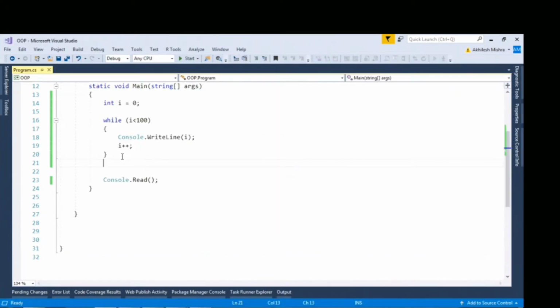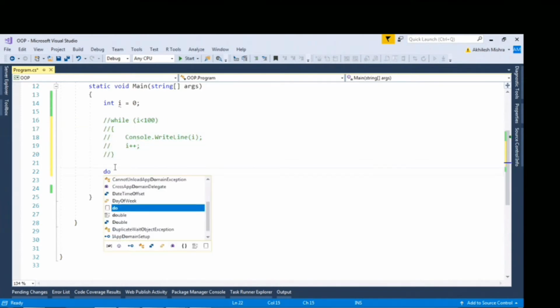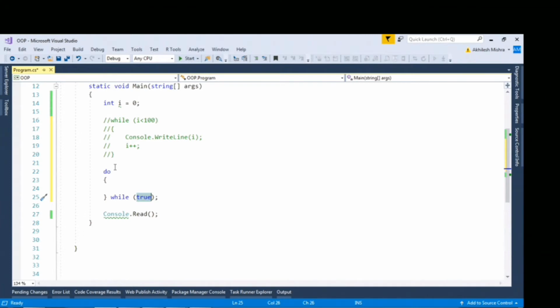We have another concept, the do while. You can write do, print, and then while i is less than 100. Somewhere I will have to increment it, so i plus plus.